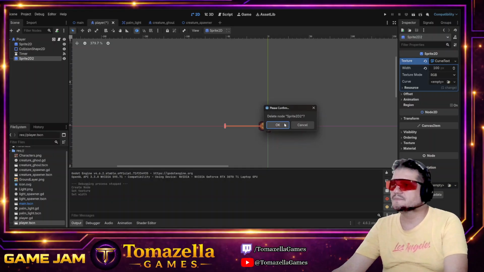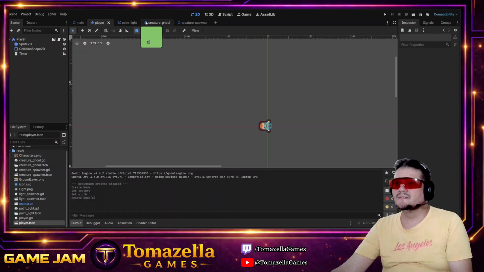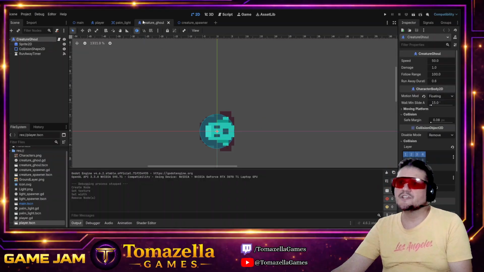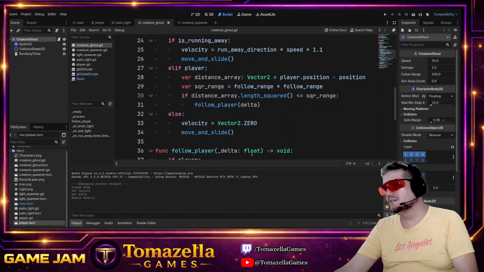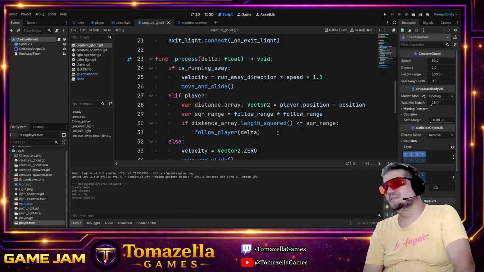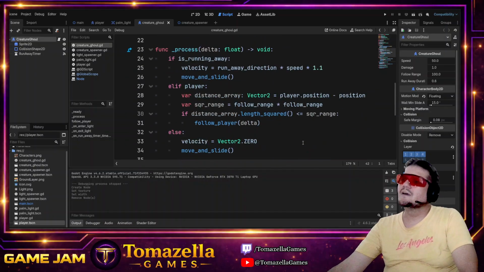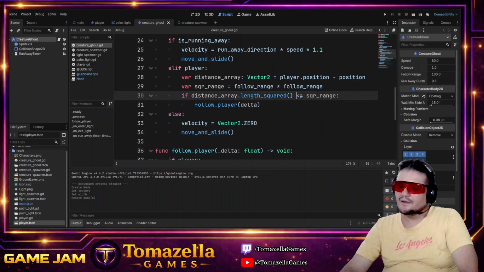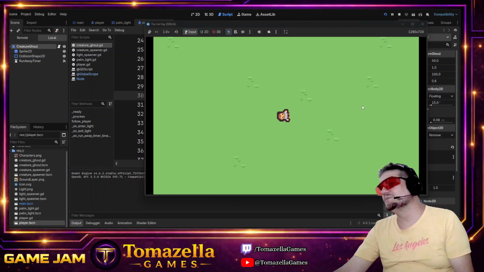Follow the player. So they are chasing the player when they are longer or away from the player. Stop chasing when they're. It doesn't make sense, but let's just check this and see what happens.